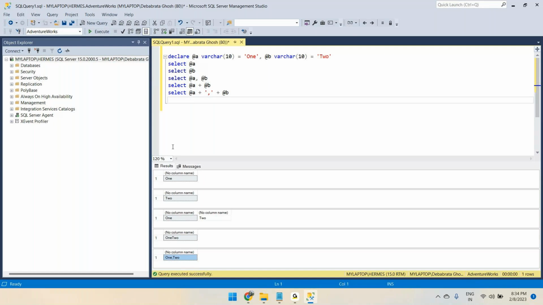So this string is 1, then concat operator with this character, which we have hard coded, and then we have B, that is this character. That is how we get 1 comma 2. We can give a space after the comma, and that will give us a space after 1 comma 2. So this operator is called the concat operator. Is it clear, guys?